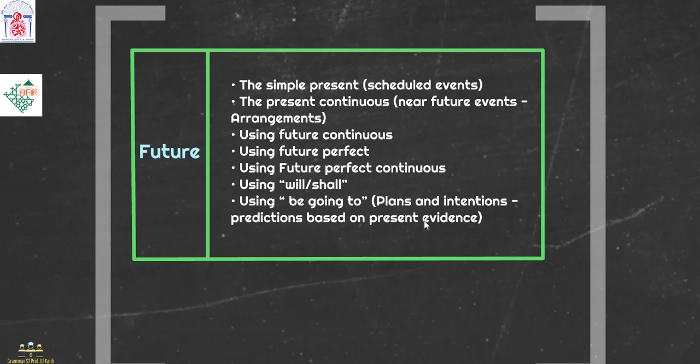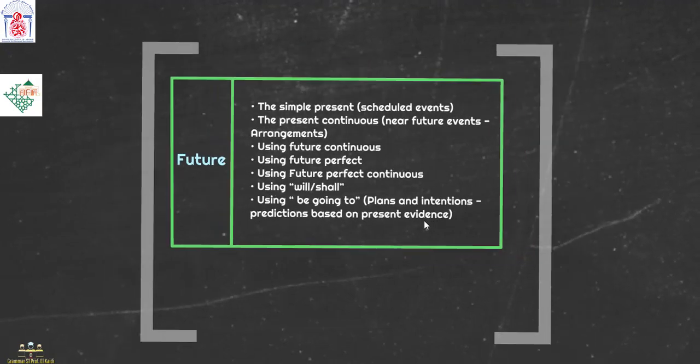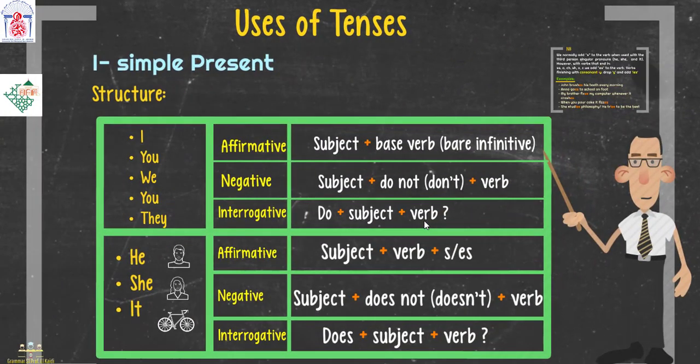So as you see, we have different tenses and different structures to talk about future events. And of course, as we study the future tenses, we'll explain everything in more detail. Okay, this is just an introduction to tenses, and when we study each tense individually, we will expand on all these ideas that I'm mentioning right now. Okay? Now we come to the uses of tenses. Let's start first with the simple present. But before we talk about the uses, let's have a look at the structure.